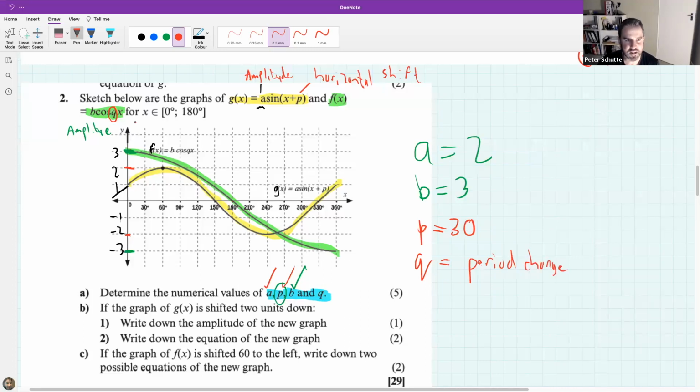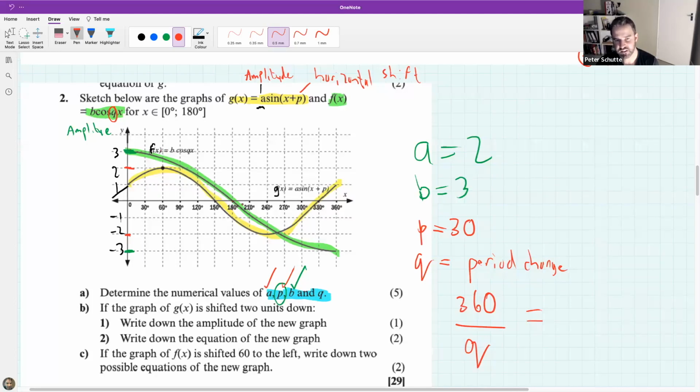for this graph. So what is the graph? It's the green one. So when we deal with period change of a graph, we normally say, what is the old period of the graph? So the old period of cos would be 360. And then we divide by the value in front of the X. Normally that would be something else, but they've chosen Q for whatever reason. So I'm going to put a Q there.